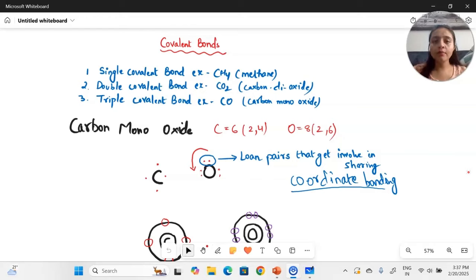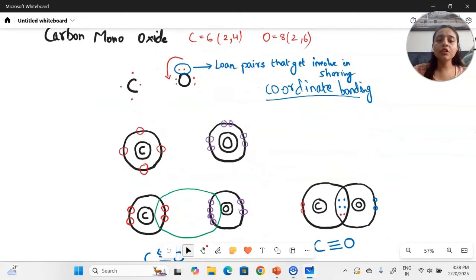As you already know, we have studied the electron dot structure and the structural formula. So we will see in both terms how we are going to form the covalent bond here. We already know that in carbon monoxide there is a carbon, and mono means one atom of oxygen is present. The configuration of carbon is 2 and 4, and oxygen will get 6 as the valency. So we will draw a carbon and oxygen here, where we can see that 1, 2, 3, 4 electrons are drawn around the carbon, and in oxygen likewise we will draw 6 electrons around the oxygen.